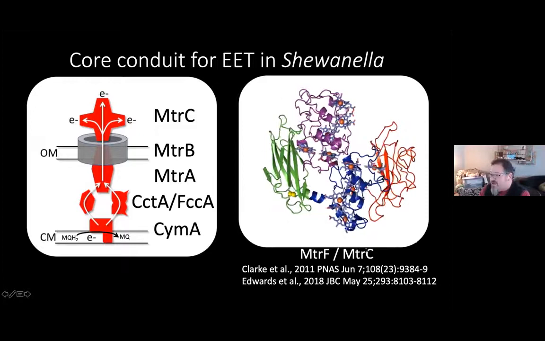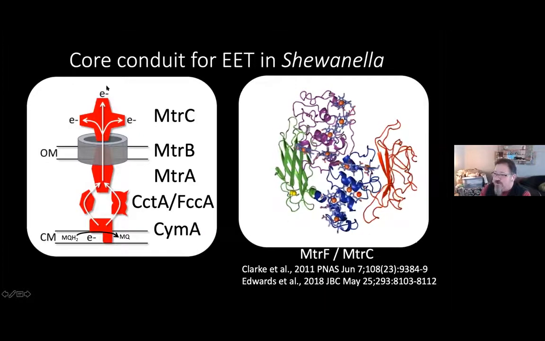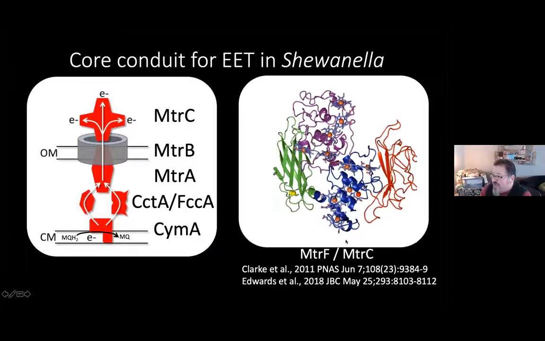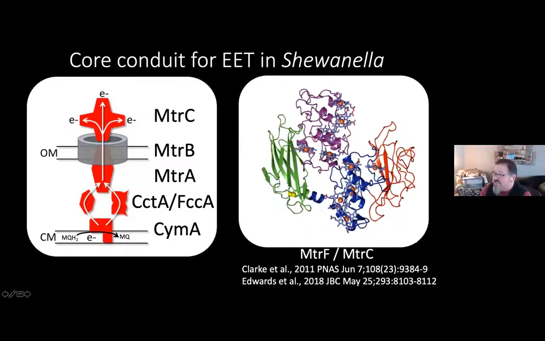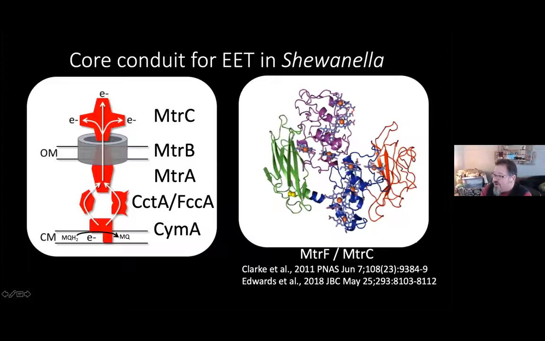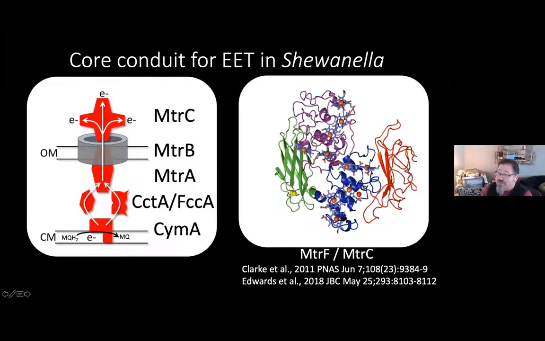This is a crystal structure solved almost 10 years ago by Tom Clark of a paralog of this protein, and you can see the iron atoms are these orange balls at the center, and you can see there's 10 of these iron atoms coordinated by these heme molecules, and that electrons can come in basically at the bottom of this protein, and they can probably go out here in this red domain, out here near this green domain, and out through the top of the protein as well.